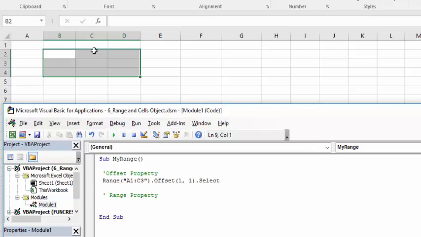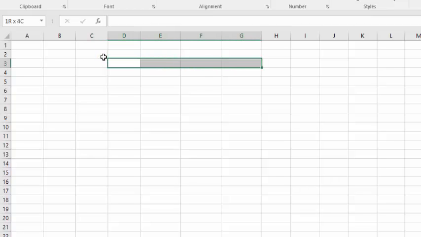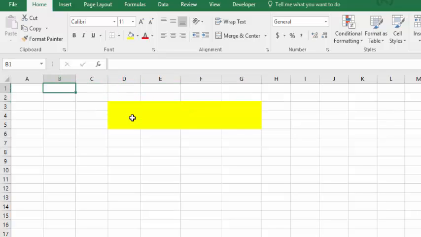Okay. So now we are going to select the first. I will select this G3 to G5. Then I will offset it to B1 to E4.